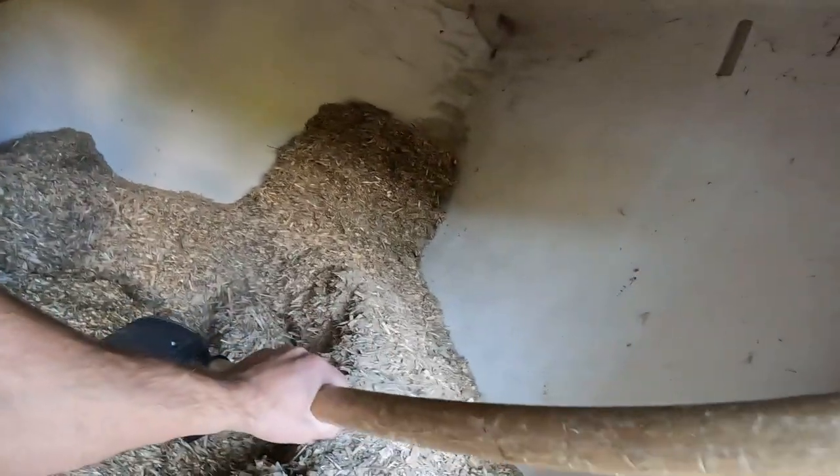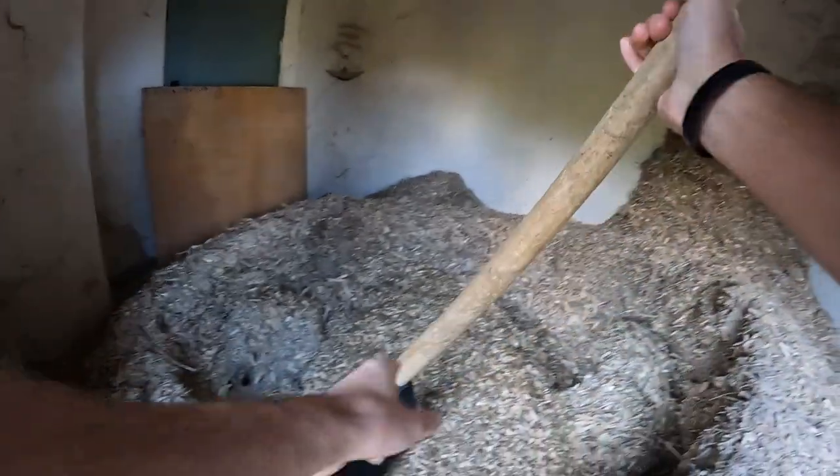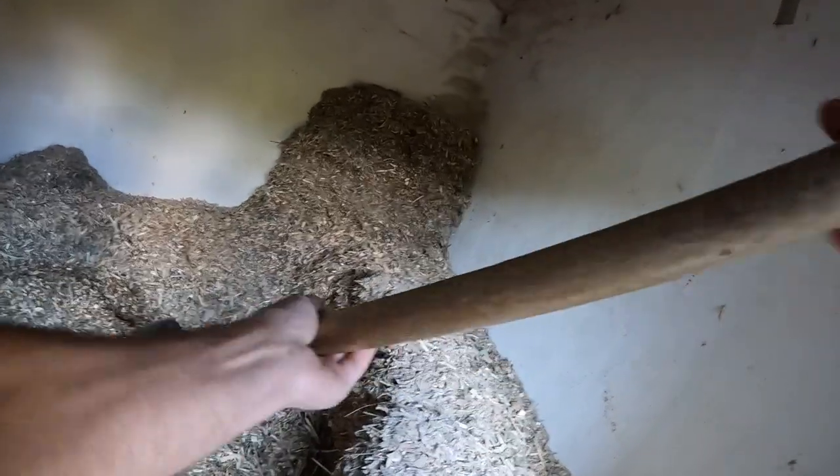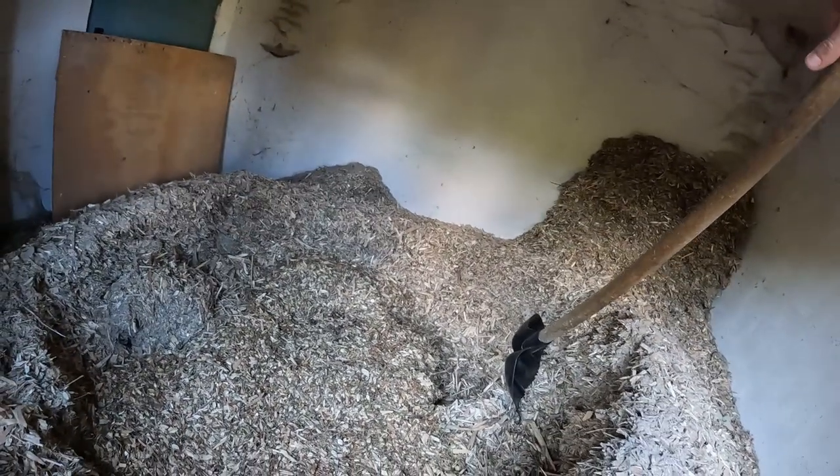As you can see, I want to load equally — pushing the wood chip all around and in front of the two springs so that they are progressively loaded, as I was explaining. This pushes the material into the center of the wood chip storage, which is important for the loading forces.